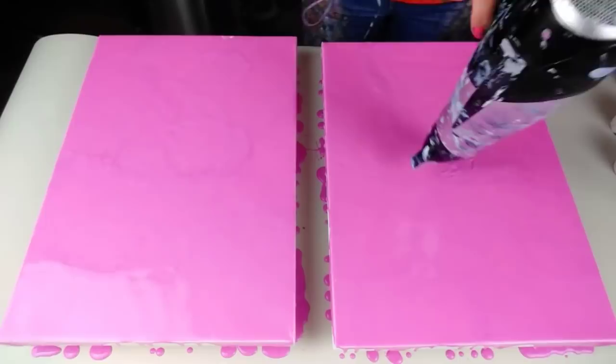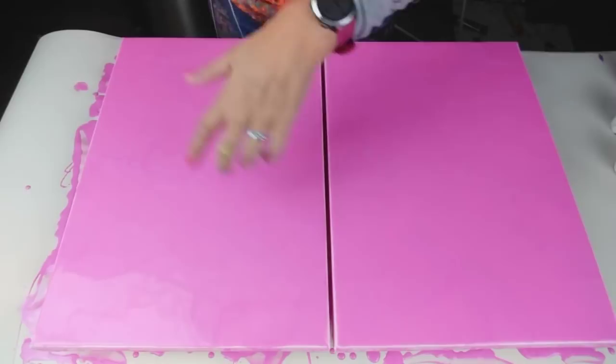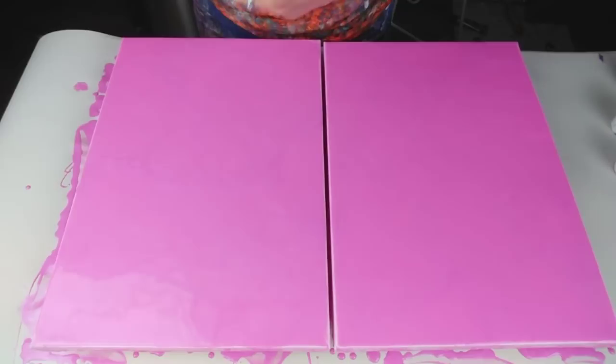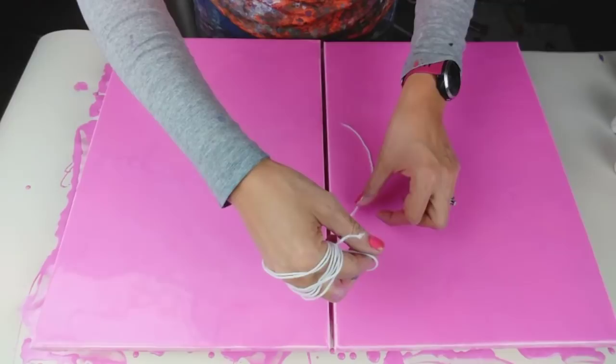Canvases are now covered. So what I'd like to do is make my swirl now, or plan my swirl. I've got a piece of white wool. I'm just wrapping it around my hand and I'm going to place this on the canvas just as a guide to try and work out where I would like my swirl to be. And then I will take it off once I've put my first layer of colour down.